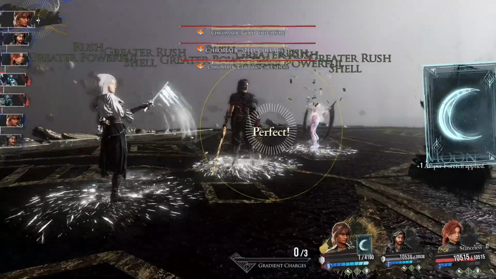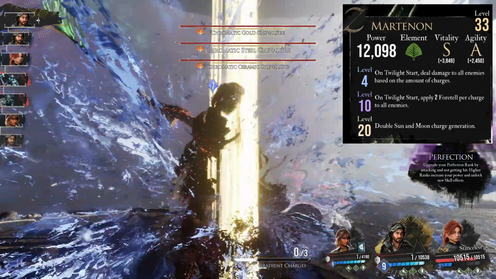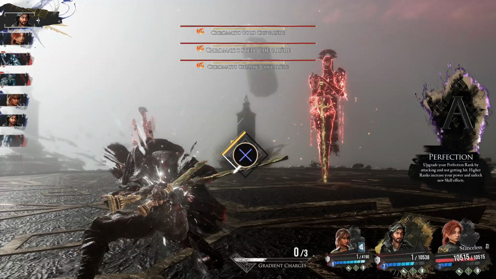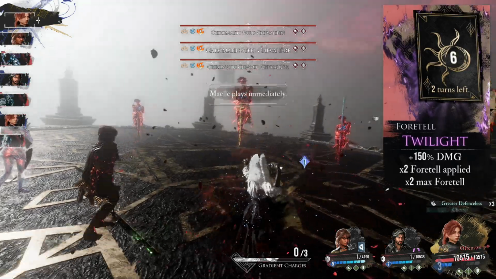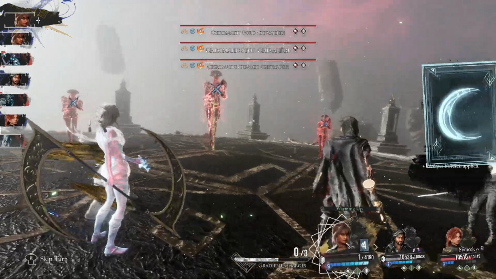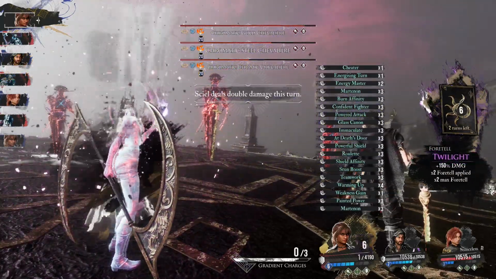Before we can get started, you will need a few key items to make this build work as follows. The Martenon weapon for Sciel. This weapon can be obtained from the merchant in the Flying Manor map. This weapon is crucial for this build as it allows us to enter Twilight with 6 stacks, adding up to a total of 150% damage increase. It also allows us to apply 24 tel stacks on all enemies when entering Twilight, which will significantly increase the damage of our main damaging skill, Hour Sacrifice.